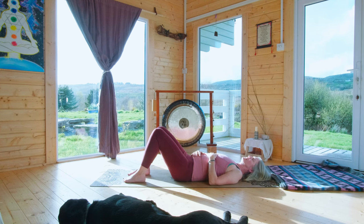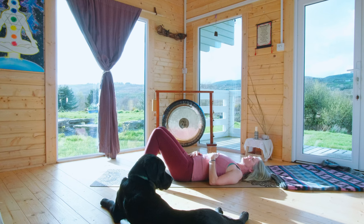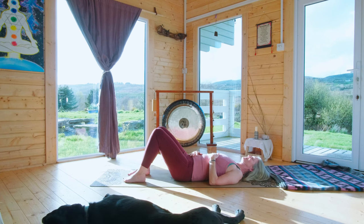We want to find the breath in its rhythm and its depth. So you might place one hand on your belly and one on your chest. Take a few breaths just to notice how long your inhalation is. You could even count it out if you'd like. That oxygen going in, energy going in your body. And then take a few breaths to notice the out-breath, that release of carbon dioxide. And see how long that is. And throughout this practice, we'll do our best to use that breath pattern that we just found to move our body. So pace yourself in the movement to the pace of the breath.